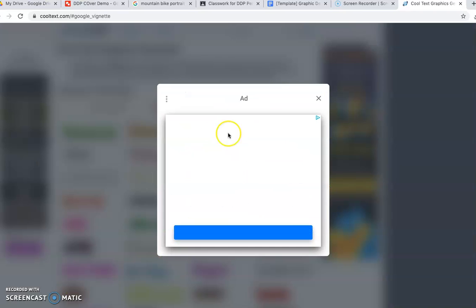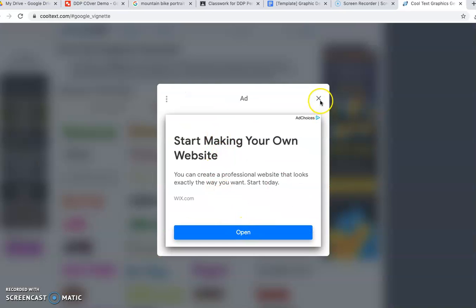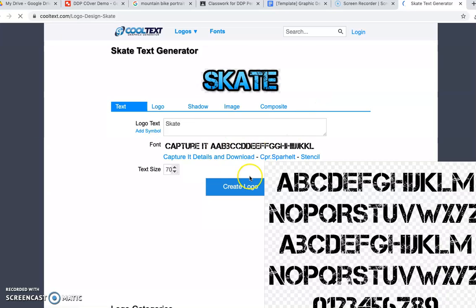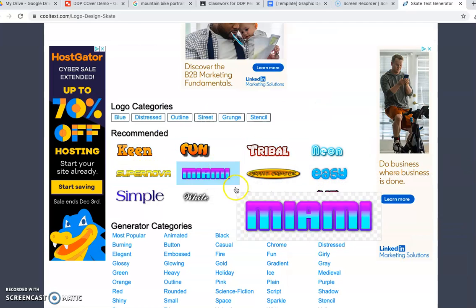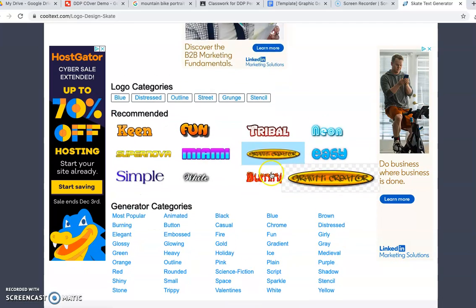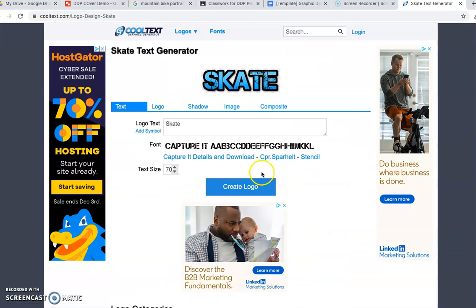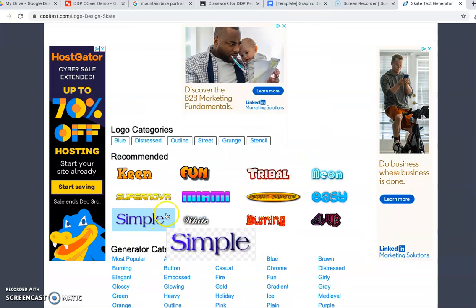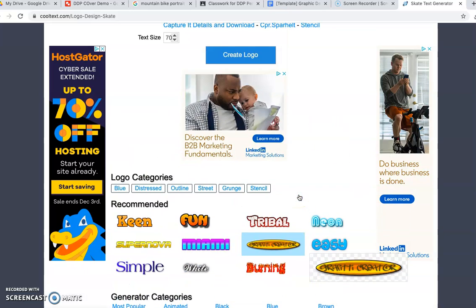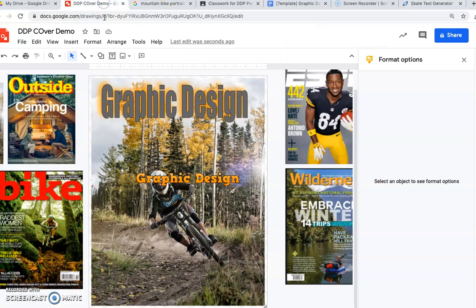So when you open up any one of these, you should have some alternate options as far as colors go. I don't think you could actually change the text size right now, but you could also find different colors for the text, and then you could copy and paste that into your cover.